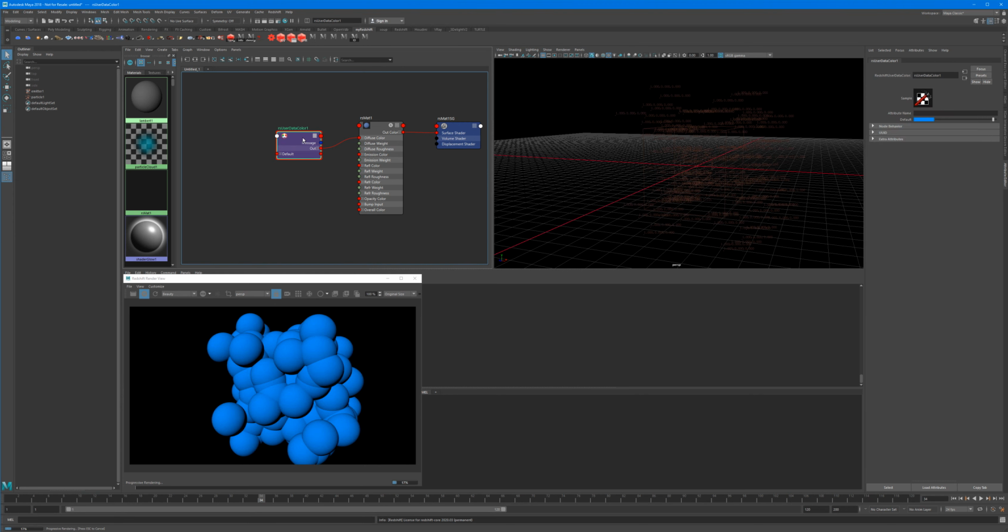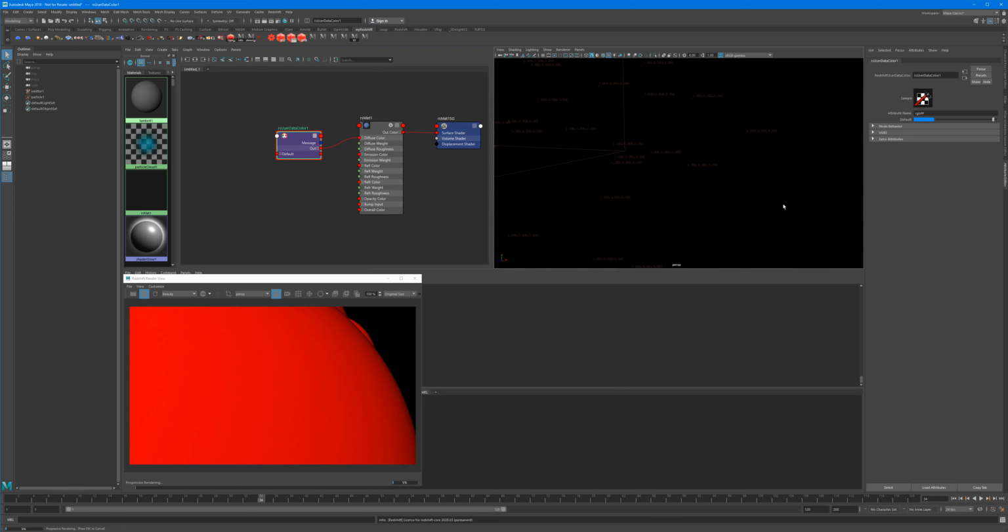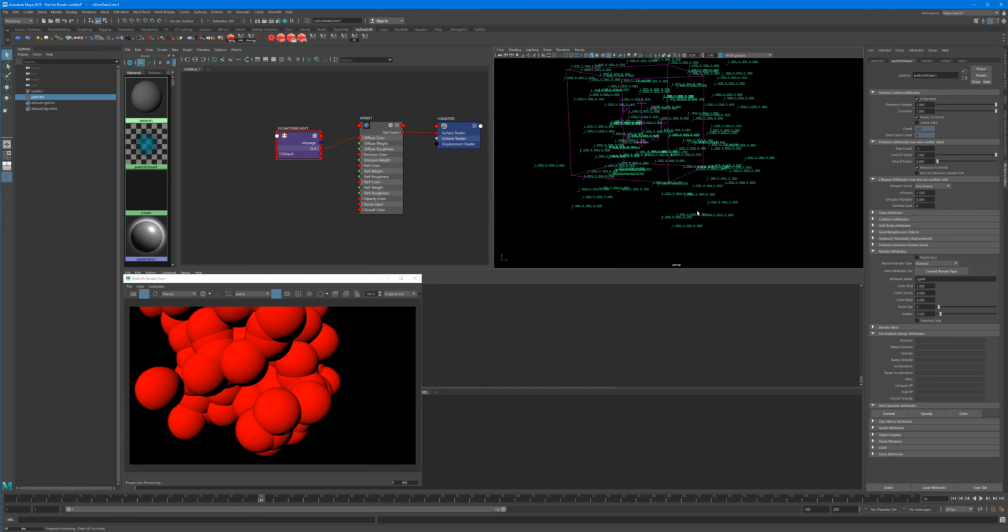So I'm going to look for RGBPP. And as you can see here, we associate this value, which is 100, which is exactly red, to the RGBPP. And that is because we have this as an object attribute, but we also have it as a per particle attribute, but it's not initialized.